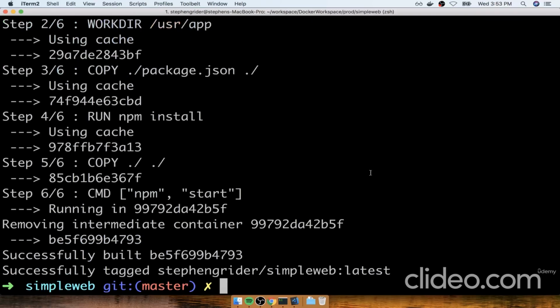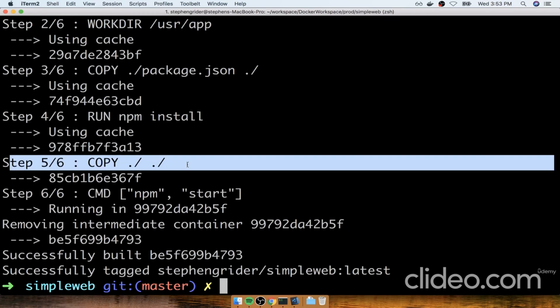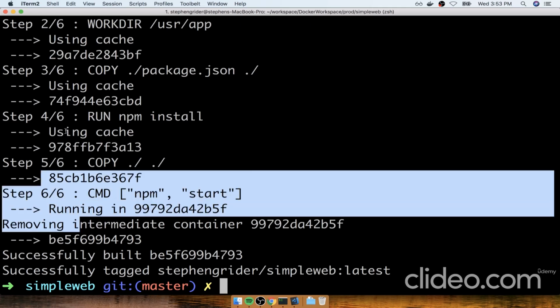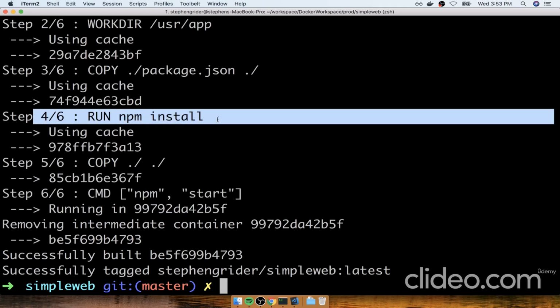And we saw that it executed very quickly because the only change that we made to any step along the way was step number 5. We copied over the entire contents of that directory. Docker detected that we made a change to one of those files, and so it reran that step and every step after it. But we did not have to rerun the npm install step and reinstall those modules, which would have taken, in our application, not very long, but in a real application, it could take several minutes to run.